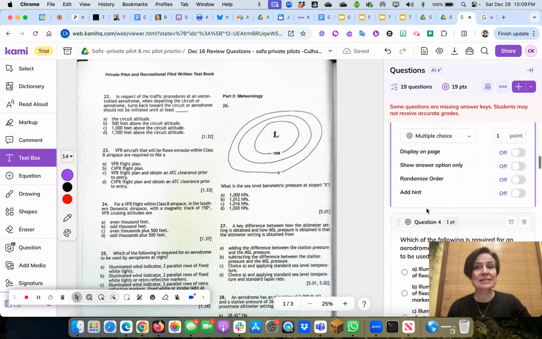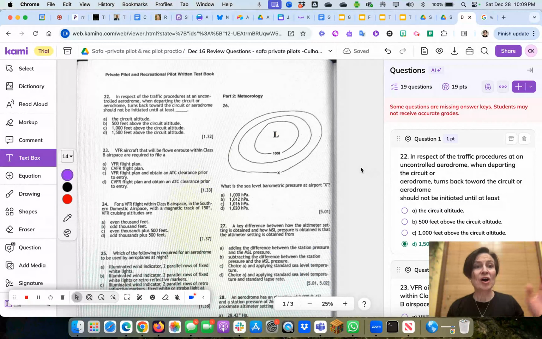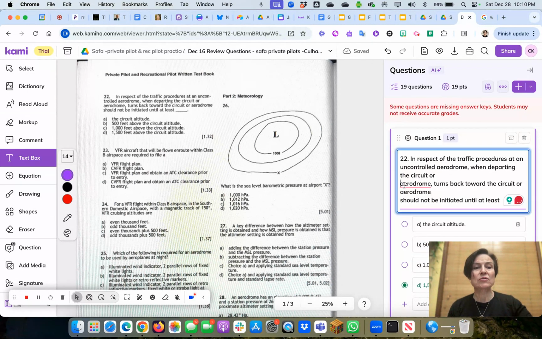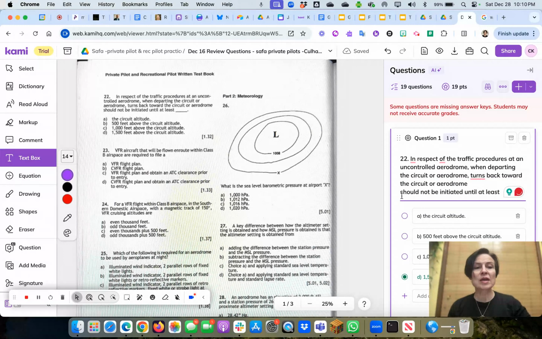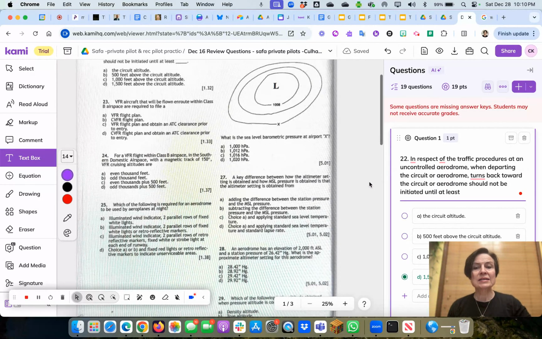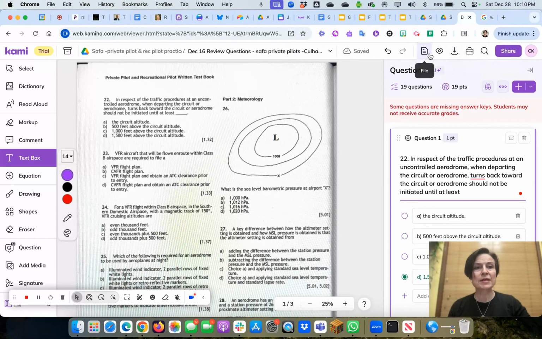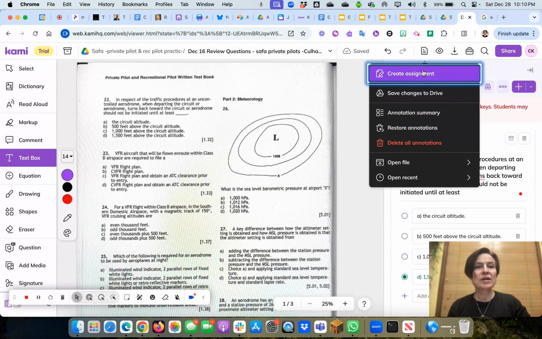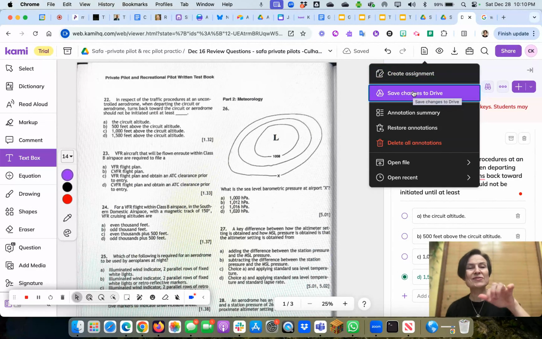But that is Kami Auto AI questions, Auto AI answers with a lot of other really helpful features. And so this would be a great place to build out your items. Now, if you have the premium version of Kami, this can also be attached to Google Classroom. So if we come up here, we can export this document. We can also save the changes to Google Drive. So when I save it to Google Drive, it will attach with the Kami questions there as well.